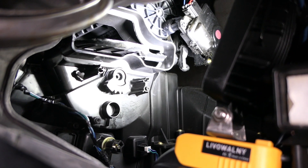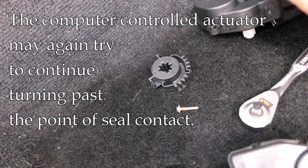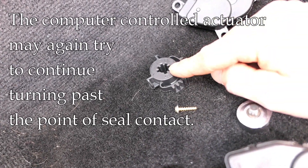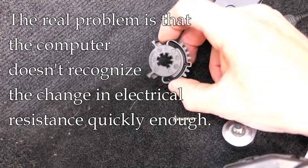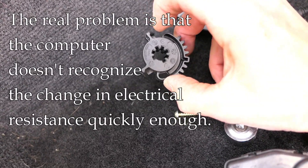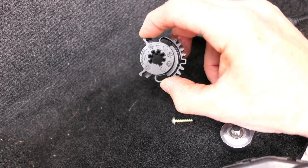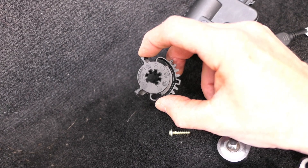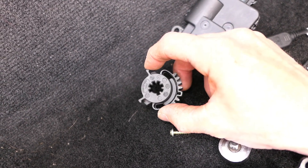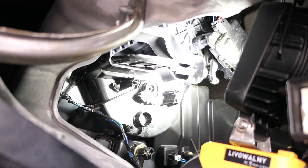Is this fixed permanently? I have my doubts. If you look at this gear, there are some stops here that are supposed to stop the flapper cylinder from going too far — obviously they don't. Some people have put a little screw in here to make the stop bigger; I suppose you could also use epoxy to extend the stop a little farther out. For the moment I'm not going to do that, but if this happens again I will look into it. The main thing is, this crowbar is what saved my life here — as far as getting that flapper cylinder unstuck.